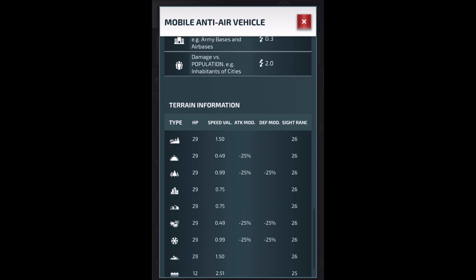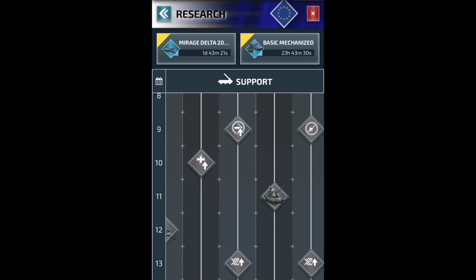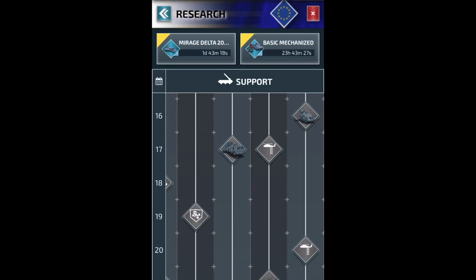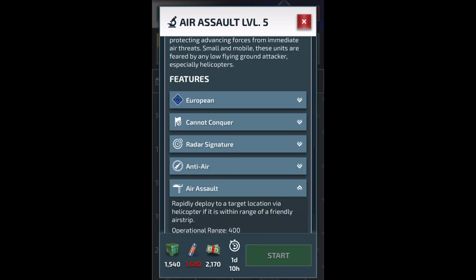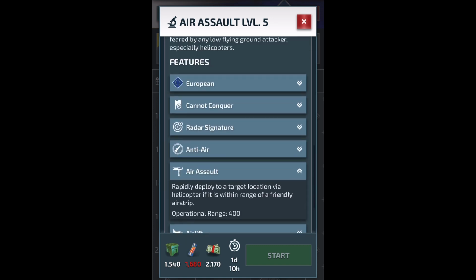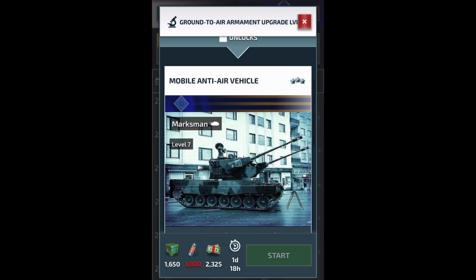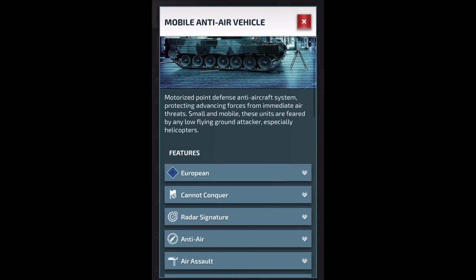You can see here the nice boost you get going up to level 4. Obviously, the hit points go up to 29 for this one. So I do recommend you get up to level 4 as quick as you can, because the airlift ability really does come in handy to be able to get these to the front line. Level 5, I believe, you've got the air assault, so it can attack as a helicopter to start with, then once it lands, it turns back into the mobile anti-air. So again, another positive feature for these guys, and that's why it makes my number 1 on the list.